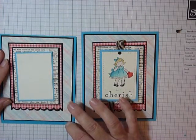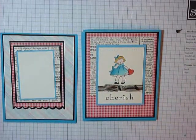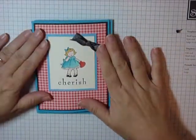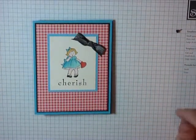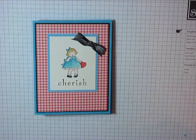And anyway, so I hope that you have fun creating your own cards. Isn't this just so cute, just as it is? I was really pleased. And I hope this inspires you to do a step video or step cards yourself and have fun doing it.